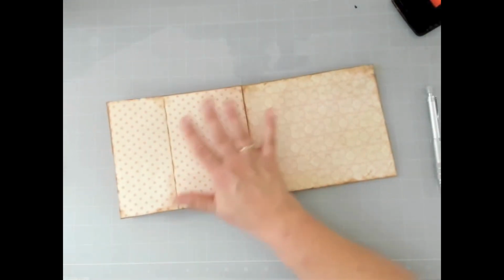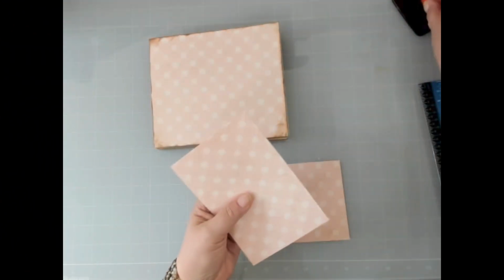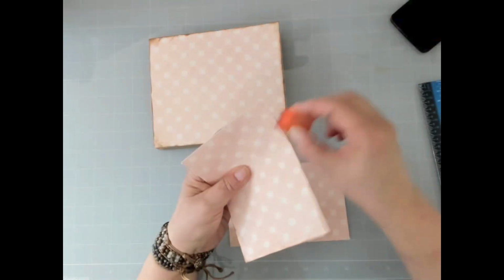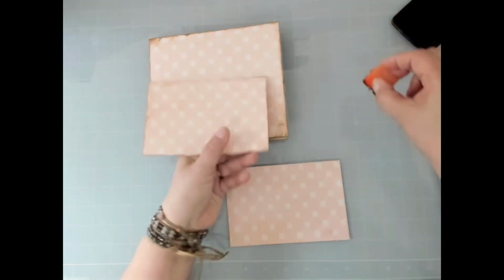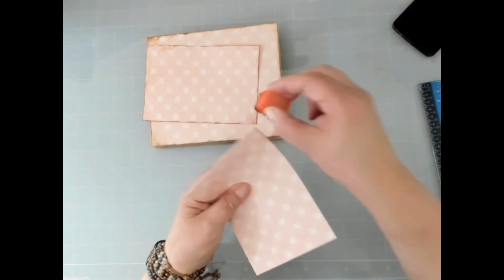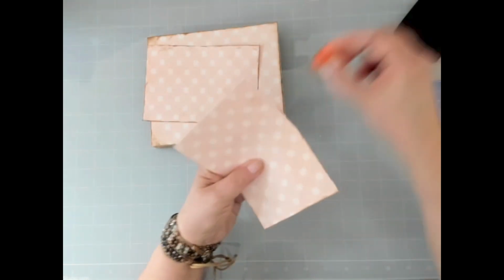Okay, let me take a moment and see if I've got another background paper here. Okay, I've got my new panels. I decided to just repeat the cover pattern here. That wasn't too painful. I did want to make sure about the direction of the design, but that's another thing I sometimes forget to look at, directional things.